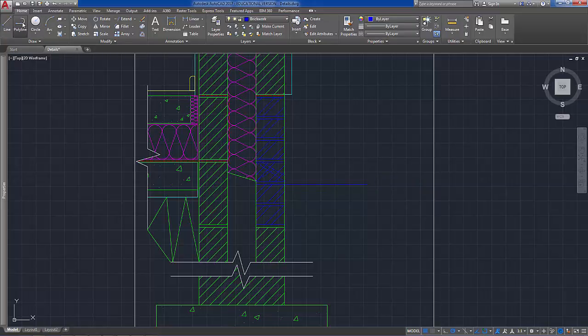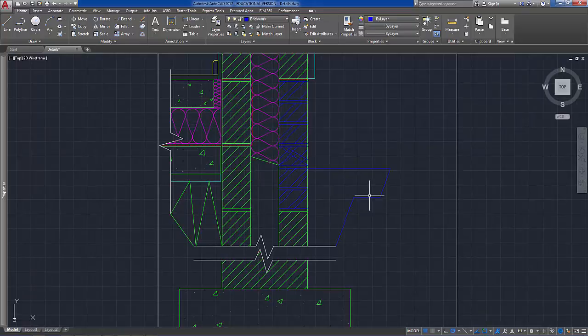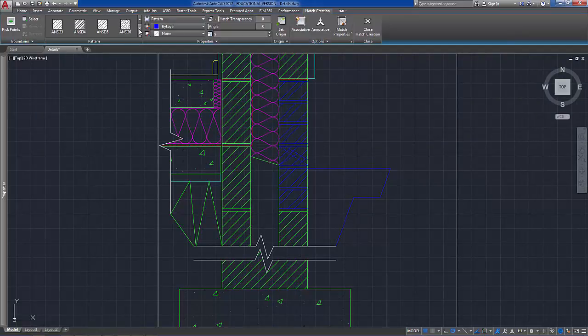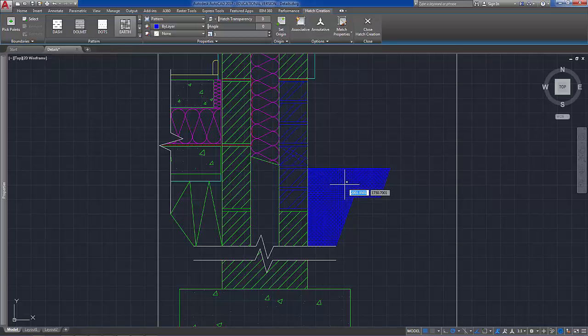And in the meanwhile, we'll draw a temporary line just to show what is happening on the outside here. We'll delete this line in a moment. Again, let's use hatching. We need to find one that looks like earth. Sometimes people will use this herringbone pattern, but I prefer one of the other ones, this one, earth. So let's try that in the area.